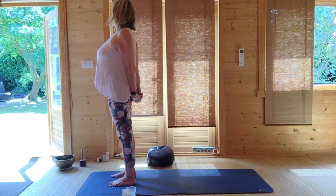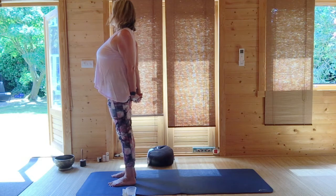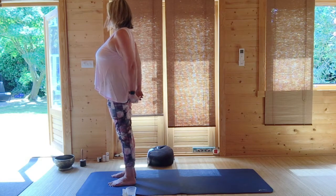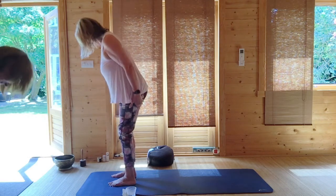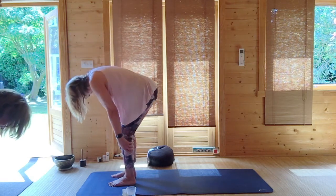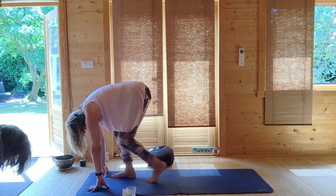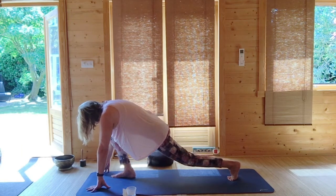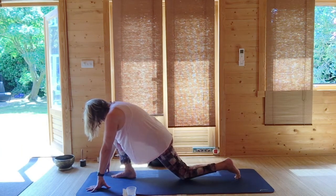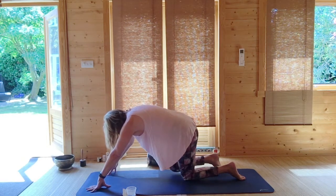Take a breath in here. Just feel the lift of the chest. And then separate the hands. Slide the hands down the backs of the legs as you bend the knees to the floor. And then step the left foot back, extend the left leg for a nanosecond, and then left knee to the ground. Slide the right foot back, you're in tabletop.